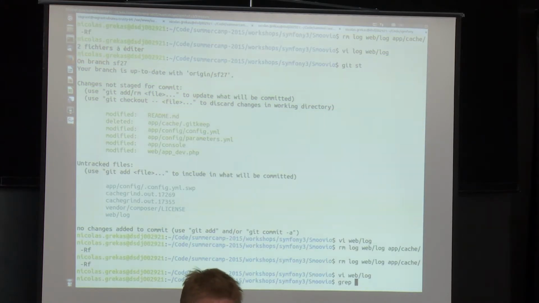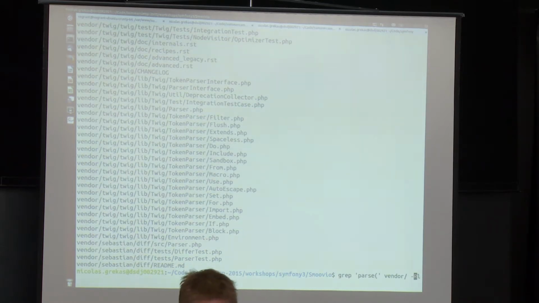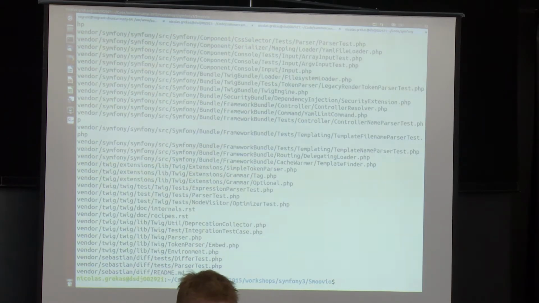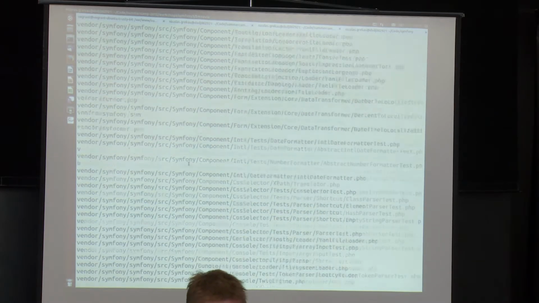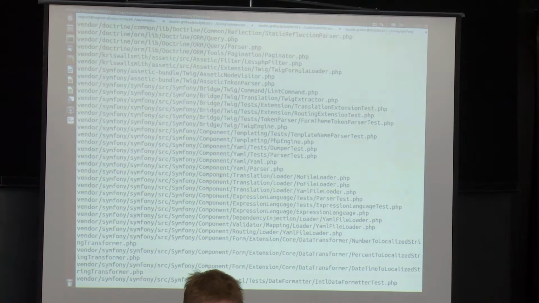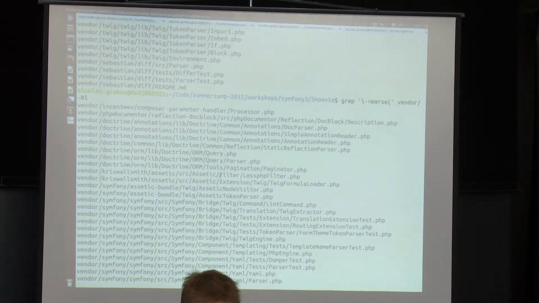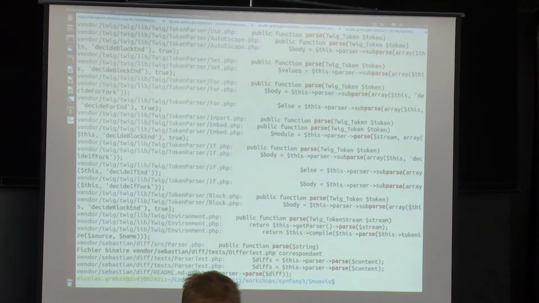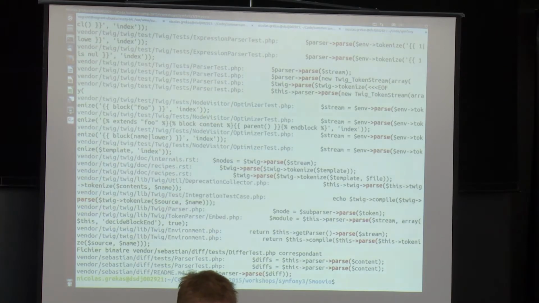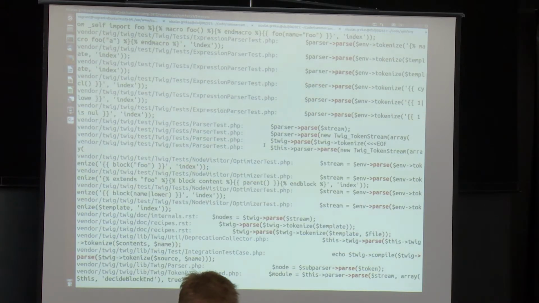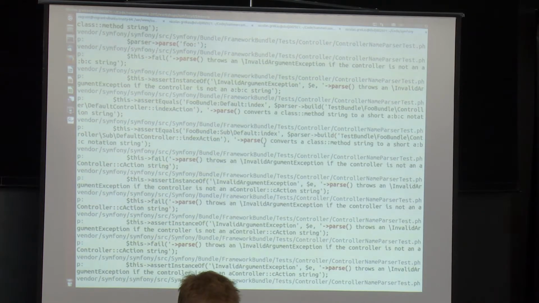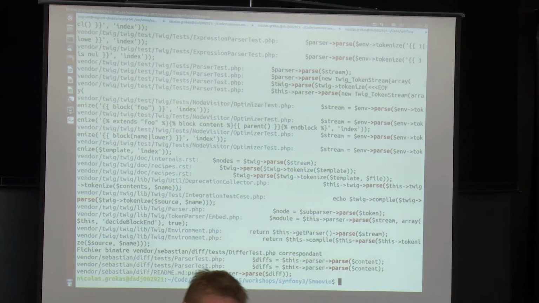So, YAML parse. I don't remember where this one is. Should get to a stack trace. It would be a lot easier.